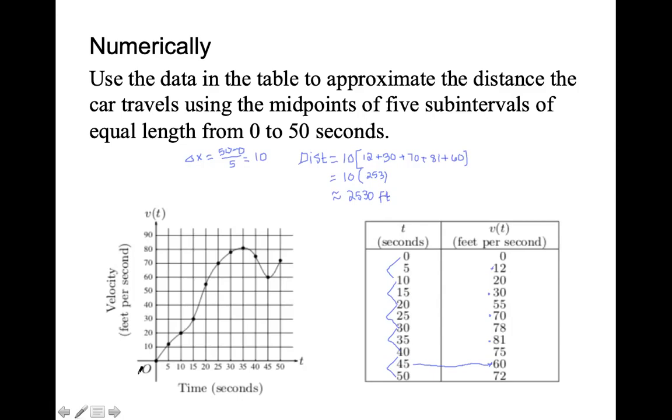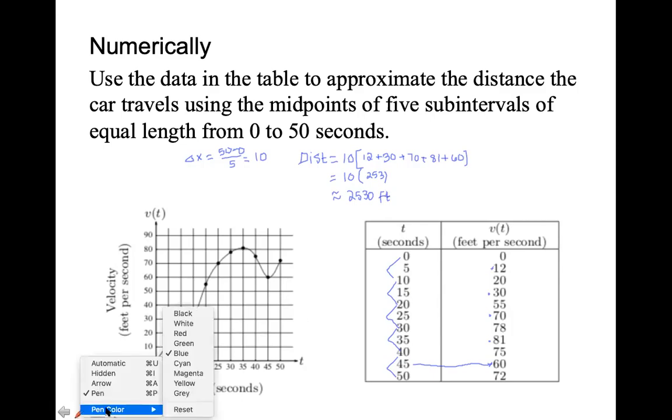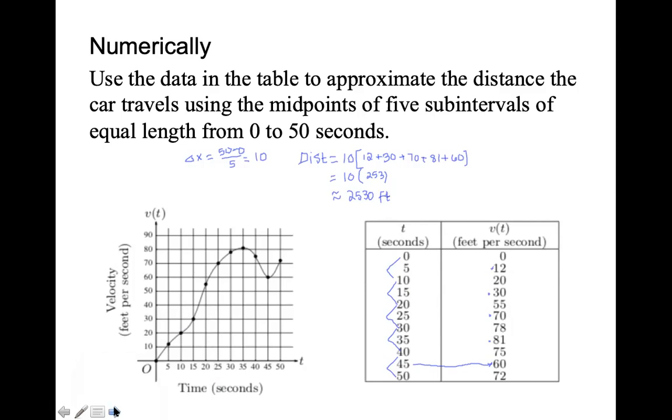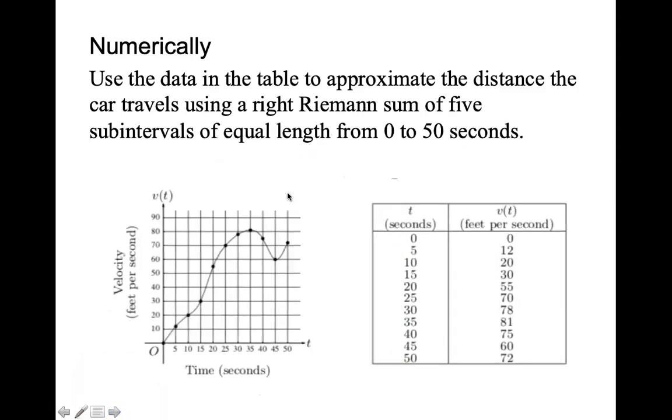All right, the next problem, if you notice on your sheet, is related to this one. It says, use the data from example 4 to approximate the distance a car travels using a right Riemann sum with 5 intervals. All right, so I'm going to switch colors here just so we can distinguish between these two problems. So if you're following along on your handout, we've got it there. So we're doing a right Riemann sum, and this time we want subintervals of equal length from 0 to 50. So again, the width is still the same.